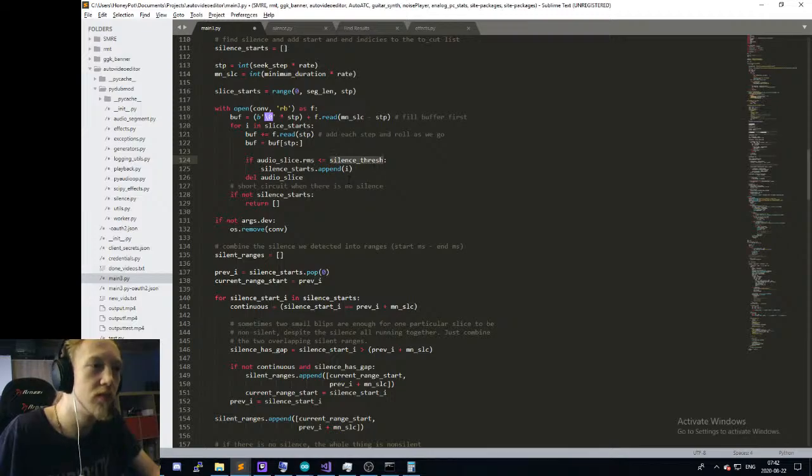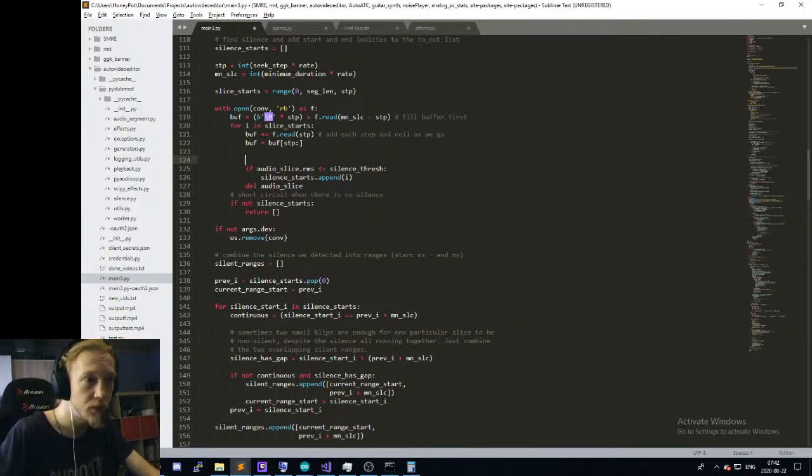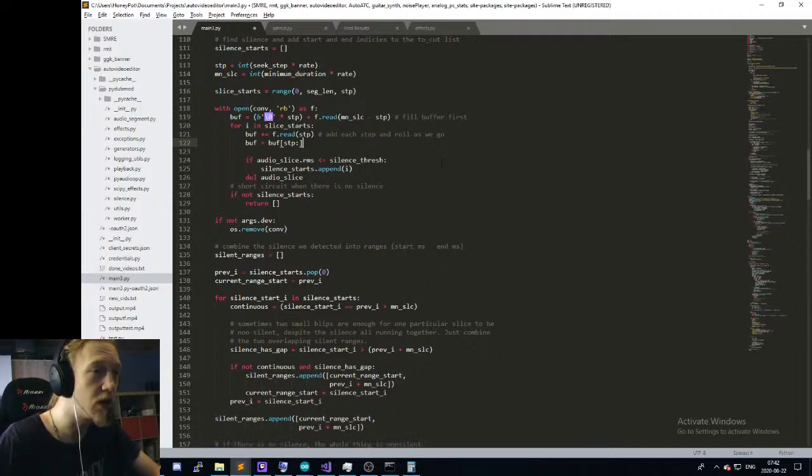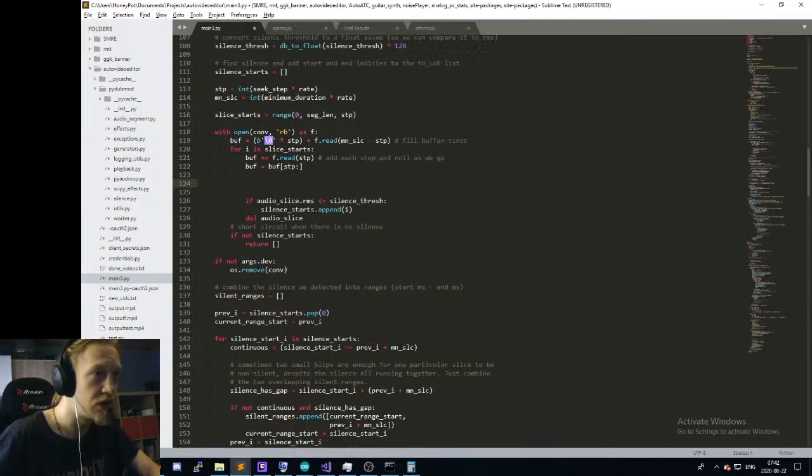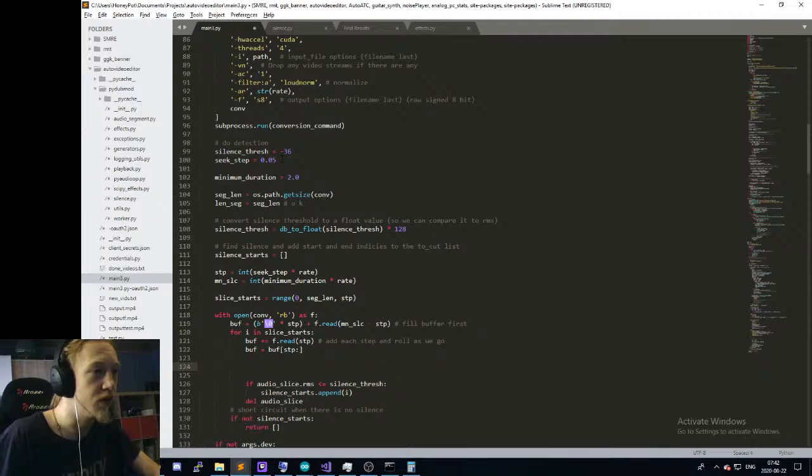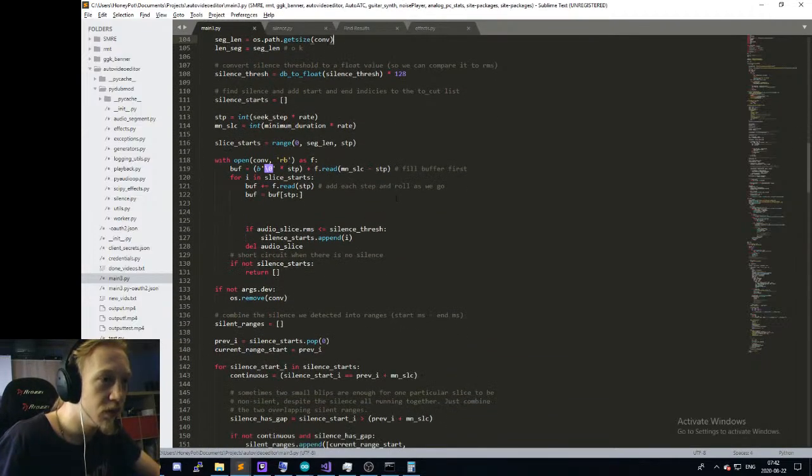And if it's below the silence threshold, it would add it. However, that doesn't work, since that's average RMS. We want the peak RMS, which is going to change our silence threshold here. It's going to move up about 10 decibels.